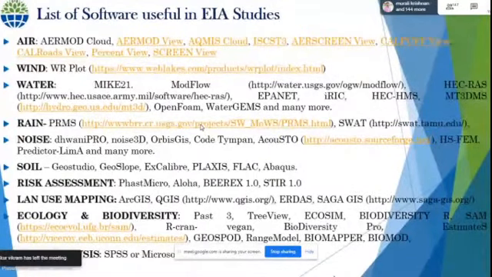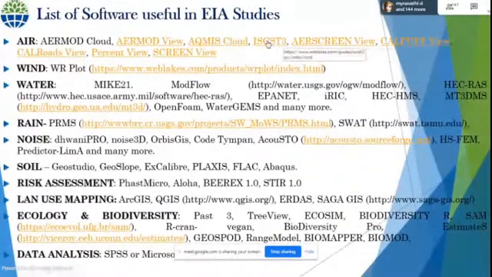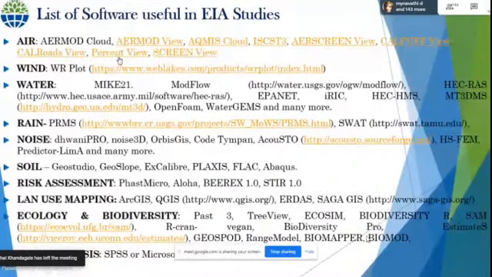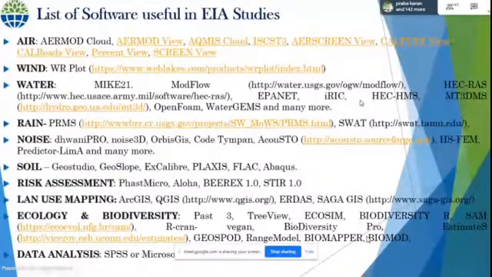Here you can see for air a number of softwares are available. We have already provided the link. You can see here. If you click on this, then immediately you will go to this site. Some softwares are free of cost, immediately one can download. Windrose is free of cost. This is available on Lakes, Water, MIKE 21, MODFLOW. Many softwares are there, HEC-HMS, HEC-RAS, some OpenFOAM, WaterJumps, many softwares.